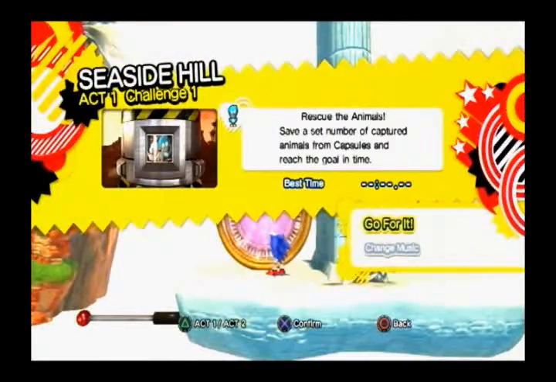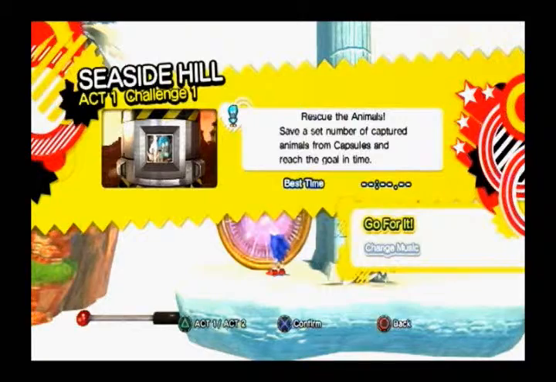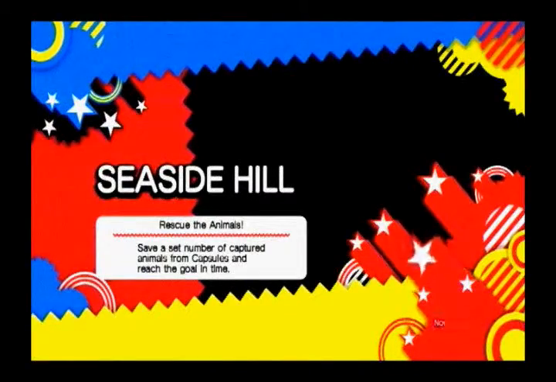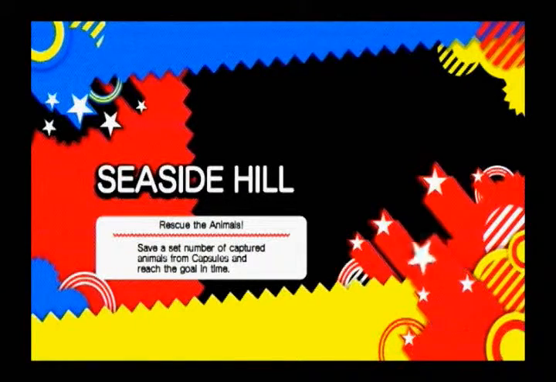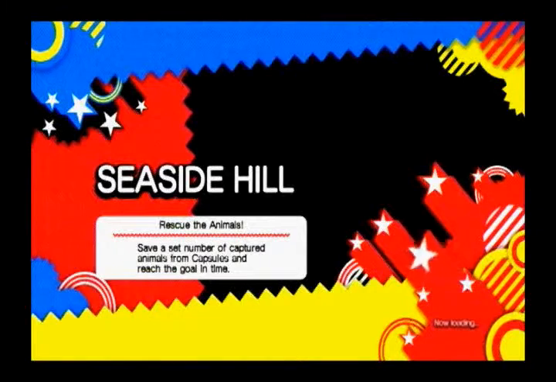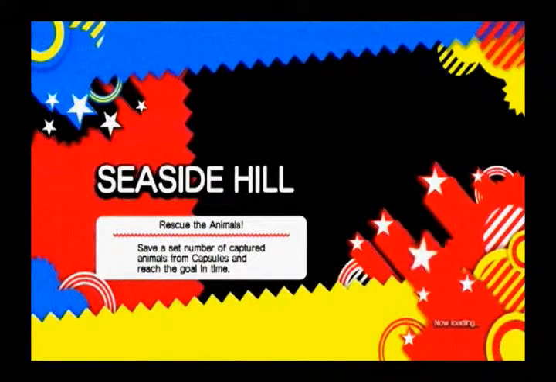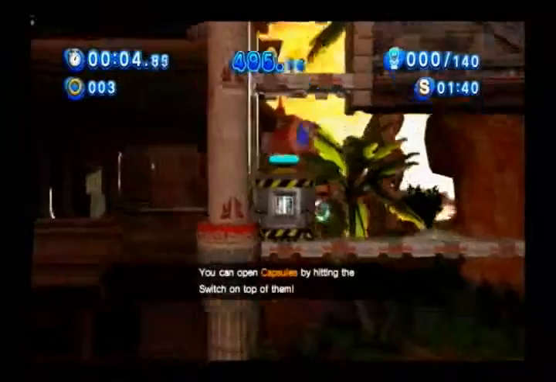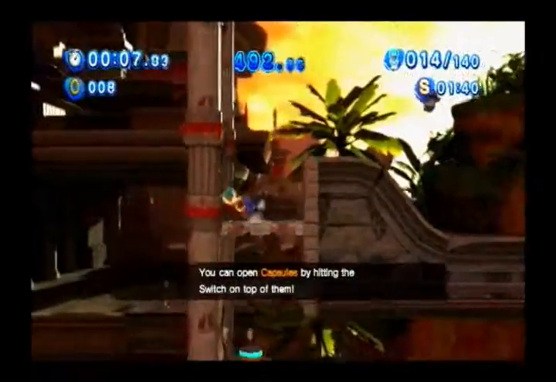Alright, rescue the animals, save a set number of... Okay, I think we've already done a challenge like this in Chemical Plant Zone, if I'm not mistaken. So, save a set number of captured animals from the capsules and reach the goal in time. This is one of those collectibles where they give you plenty. So if you miss maybe one or two capsules, you shouldn't be too bad. But all the capsules don't drop the same number of animals. So if it's not out of the way or not too difficult to reach, it's always useful to go ahead and go after them.